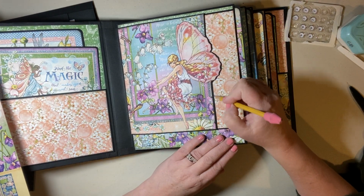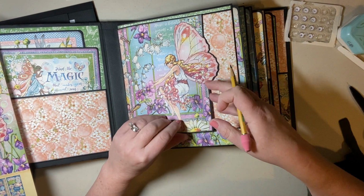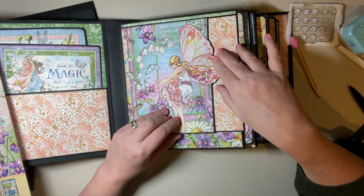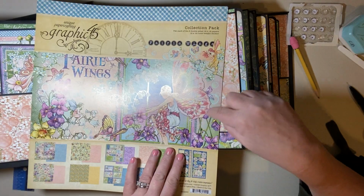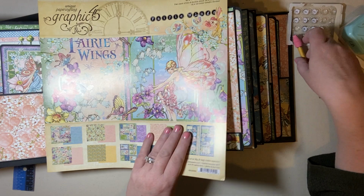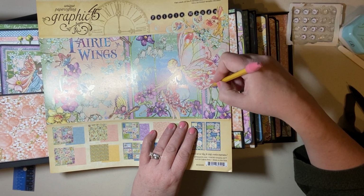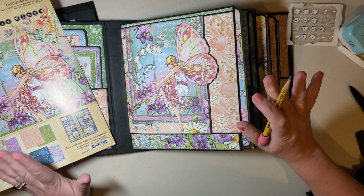I make these little thin lines. You can make your border as thick or thin as you want. This is real skinny. I just like it that way, but whatever you're used to. And when you get to the wing here, you just want to cut around her wing and that goes over top. So I am going to put this here. I'm going to make my cut right here and then cut down and around, and my other cut down here to make it land there. I hope I'm making sense.